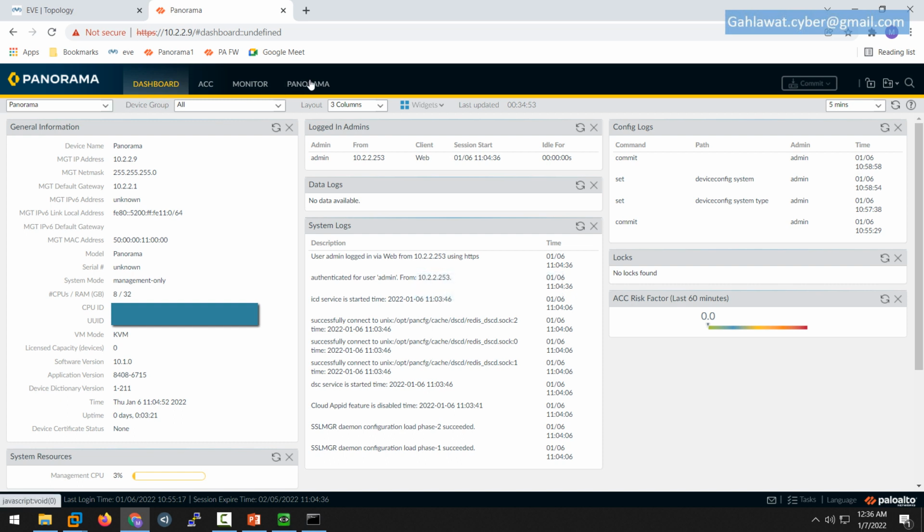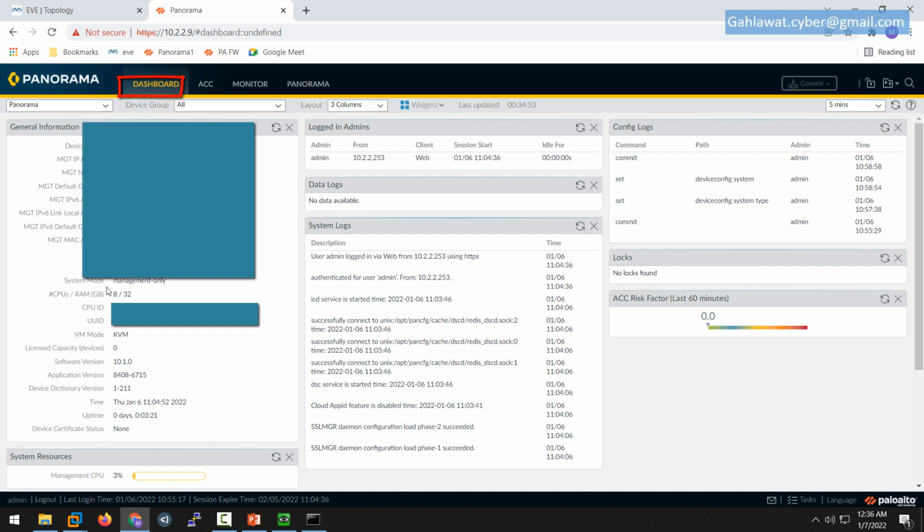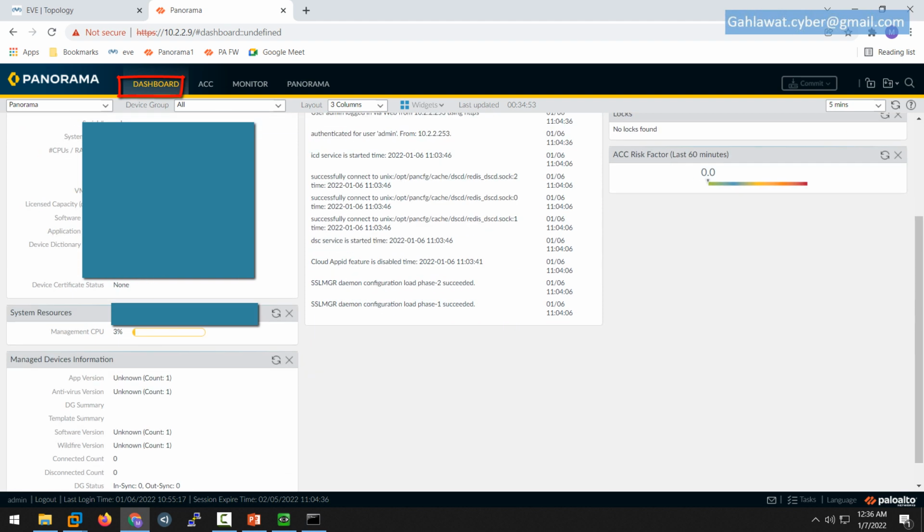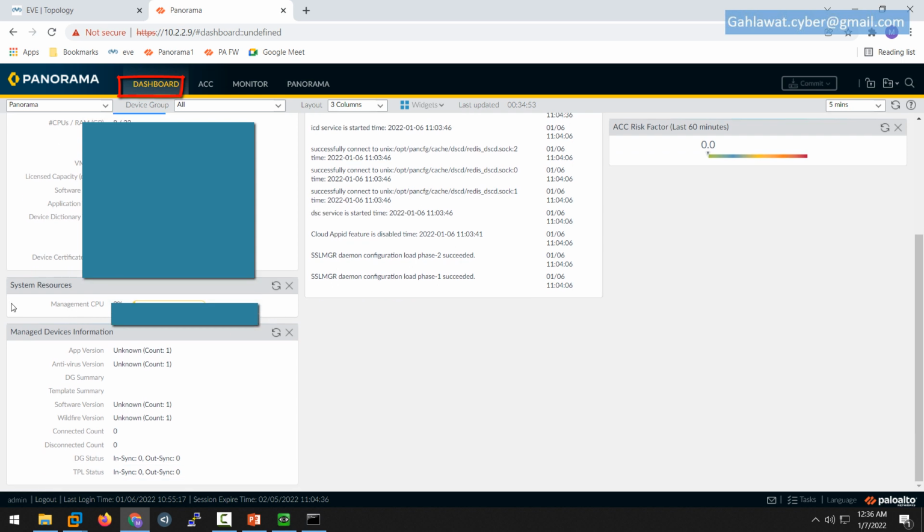And we can see 4 tabs by default. The dashboard, which contains the general information like the device name, it is Panorama, the IP address, the management network, the gateway. The serial number is currently unknown because this is not licensed as of now. Then the system mode, and then the utilization about the system resources like the management.